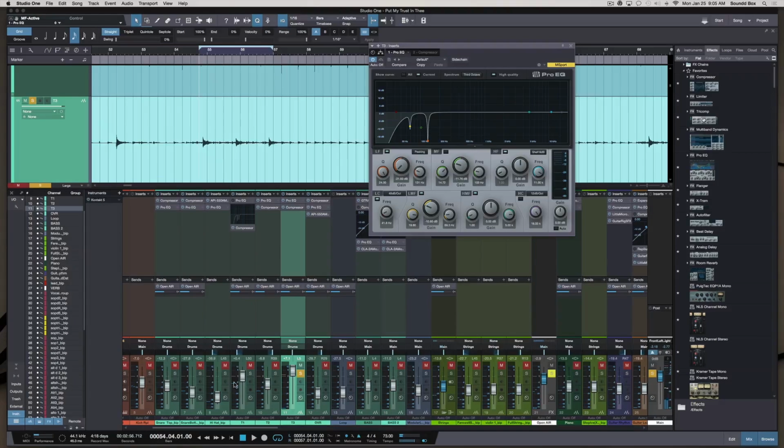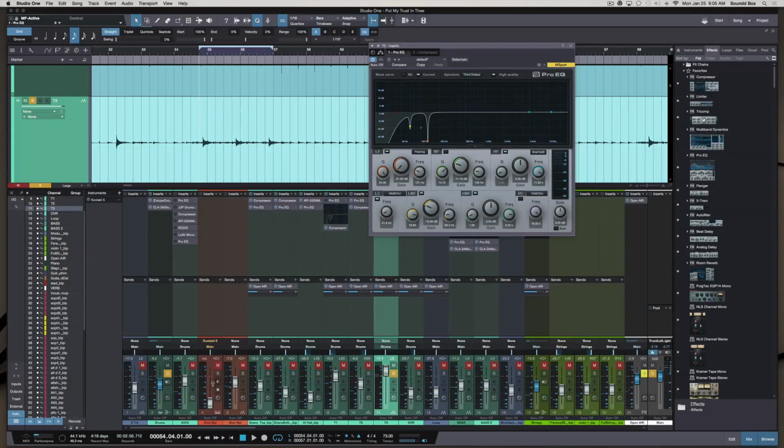Now I definitely took a little bit of meat off it, but sometimes you have to unsolo everything just to see what it sounds like together.